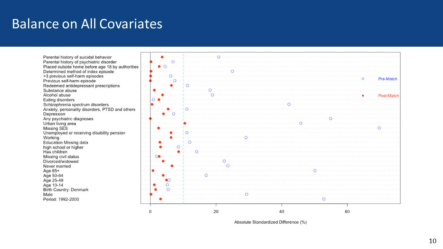So again, the blue hollow circles are constructed and calculated using the 6,000 treated and all 60,000 comparison. The red solid circles are calculated using the 6,000 treated and their 18,000 matches. So we can make a figure like this, and they're great to show in papers. This is a nice quick illustration to show that the propensity score method worked. It created well-balanced groups that look similar on this large set of observed characteristics.